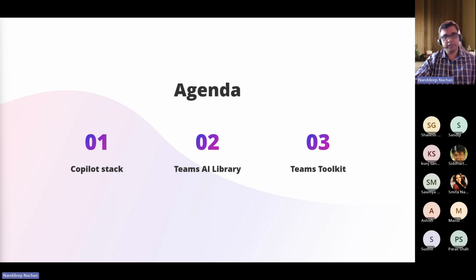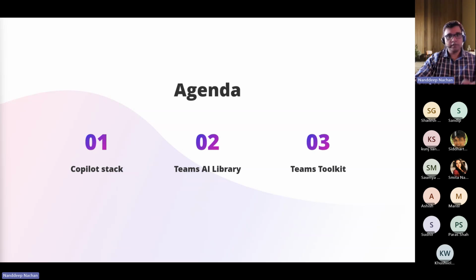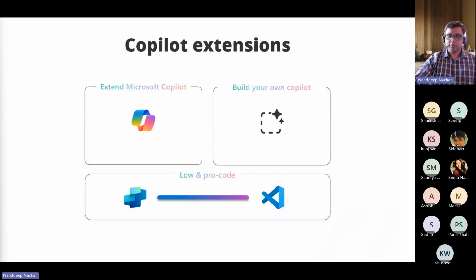We'll start with the Copilot stack, and then we will dive more into the custom Copilot area, and after that we will introduce you to what the Teams AI library is, and then how you can use Teams toolkit. Okay, so we will build a live demo and we will build a custom engine Copilot together. Today we are going to use the Teams toolkit and Teams library using Visual Studio. All right, so with that, let's get started with some theory. We will cover some theory before we go into the demos, so that we lay a good, strong foundation, and then we will move ahead.